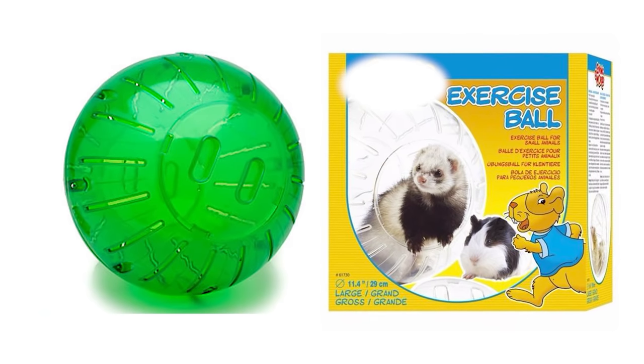Number eight is plastic exercise balls. The same logic applies here as it does for leads and harnesses. You usually see these advertised for hamsters, but they are also available for guinea pigs. Don't put them in a plastic ball and make them run around on the floor. They can't see properly where they're going, they've got no food or water, they bump into things which might cause injury, they might get their little toes stuck in the air holes, and it's just a very stressful experience for them. I used to put hamsters in balls and when I think about it now, it's just horrible. So please don't do it.